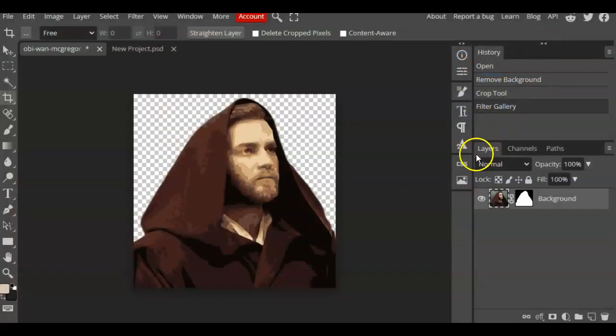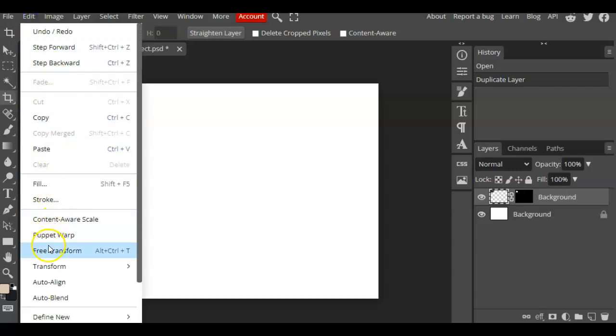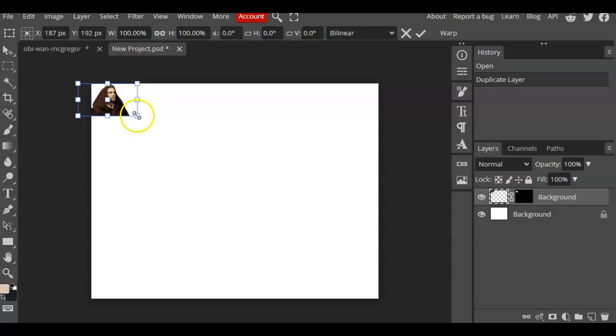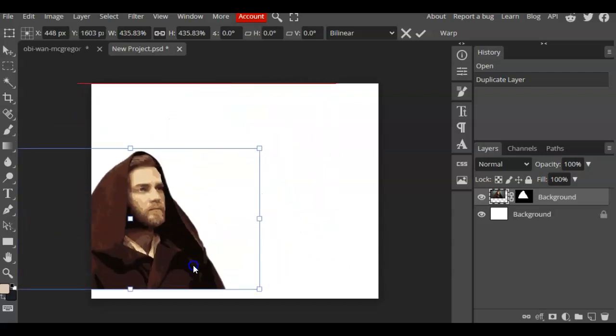And I'm going to drag this layer. I'm going to select this layer and drag it into this new document, 8.5 by 11. There. So now I'm going to scale it. I'm going to go Edit, Free Transform, and make sure that this link is on so that proportionally stays proportional, like that.